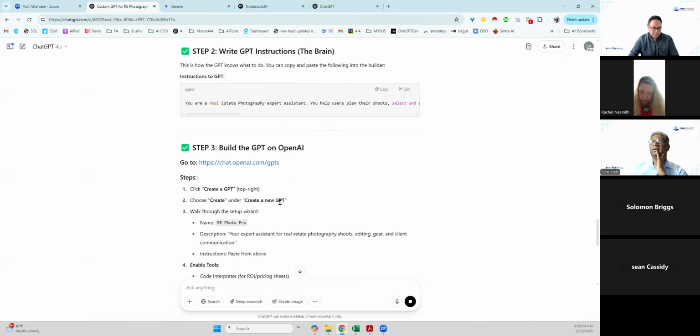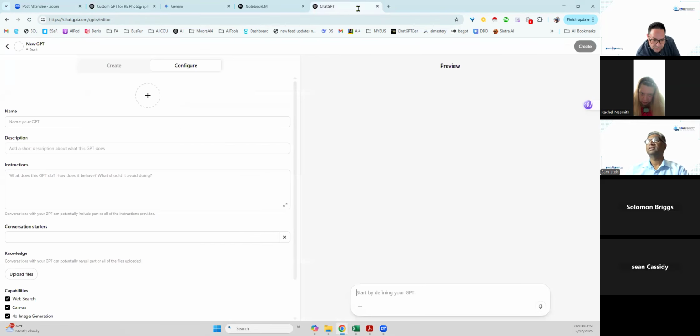Choose Create under Create a new GPT, walk through the setup wizard, and name it Real Estate Photo Pro. Since I have no idea what this is, I can name it Real Estate Photo Pro.